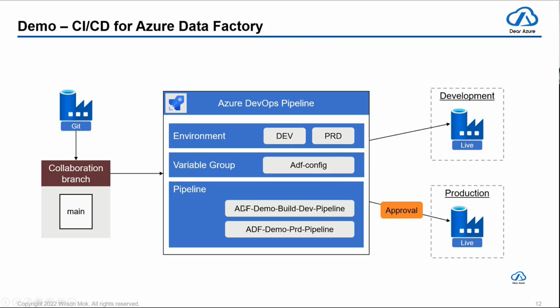Finally, we have the pipelines. In our case, we have two different pipelines. We have one DevOps pipeline focusing on building the CI and deploying it into the development live environment. So that will be one pipeline, and then I have a separate pipeline for the production deployment. The reason I kept a separate pipeline for the production deployment is usually we don't deploy every change into production. So I kept that separate, and the code is very similar to the deployment of the dev pipeline, and we'll highlight some of the key differences there.